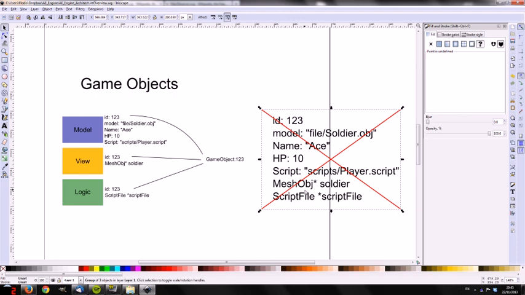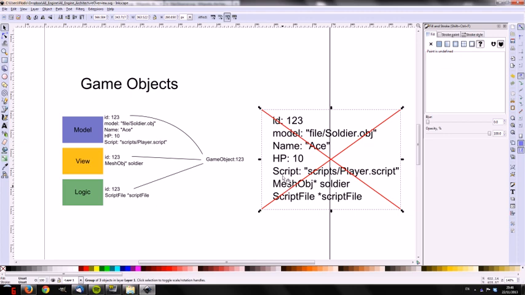So for example, when this is deleted, you not only lose its capability to be displayed, you lose all its state, its name, and its HP, and you lose everything. So if you ever have played a game which requires you to restart the game because you changed the resolution or something like that, it means that this is what they're doing, because they need to restart the rendering part.